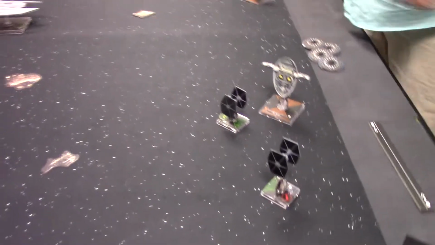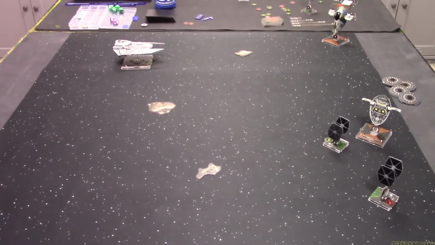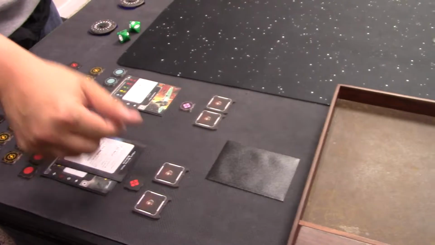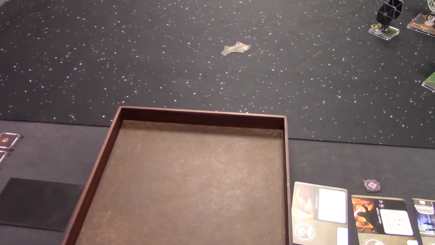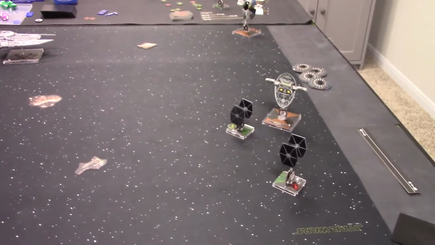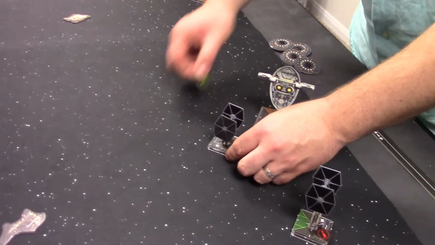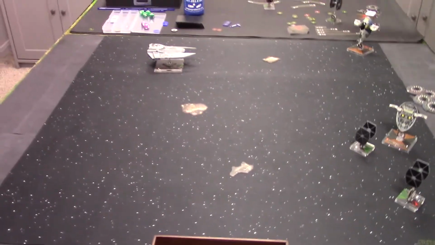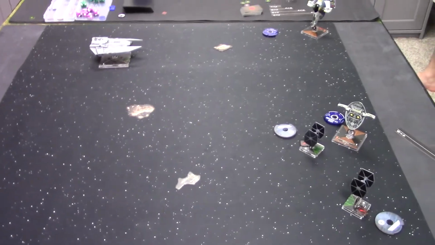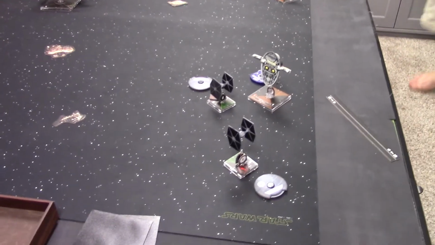All right. And then, the Senator Palpatine, when I use my Force token, after you defend, if the attacker is within 0-2 range, you may spend 1 Force. If you do, the attacker gains 1 Stress token. So I'll put 1 Stress on number 2. Ooh. All right. Okay. We'll go on the next round? Yep. Go on the next round. All right. Go into movements. Your little guys.